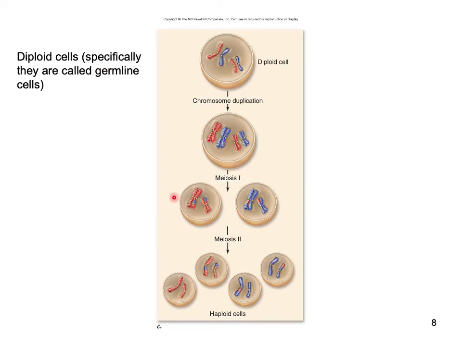Meiosis 1 will be dividing them in half, 92 divided in half, 46. And then you will divide them in half immediately again. 46 divided in half will be 23. So there will be 2 rounds of division. Meiosis 1 is the first, meiosis 2 is the second. Meiosis 1 consists of prophase 1, metaphase 1, anaphase 1, and telophase 1. And meiosis 2 consists of prophase 2, metaphase 2, anaphase 2, and telophase 2. Remember, prometaphase we're just lumping in with prophase.